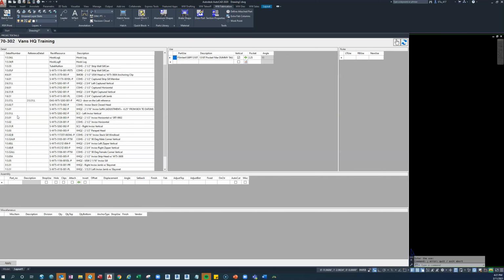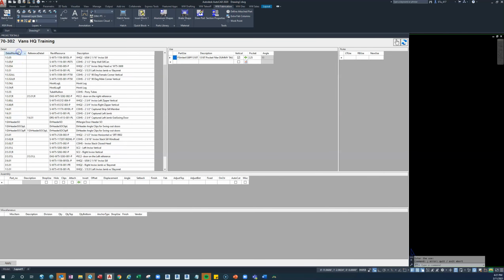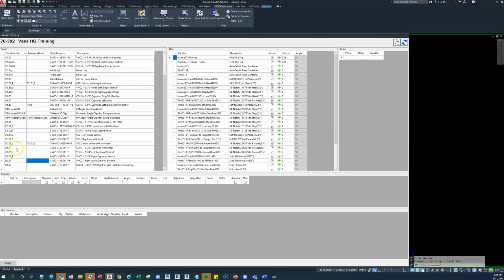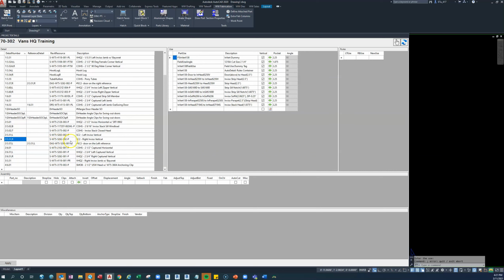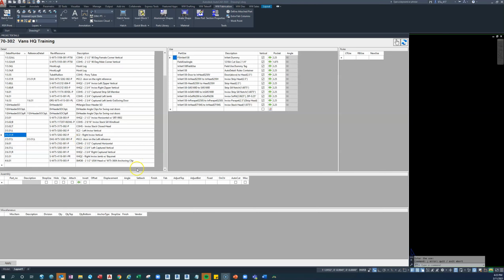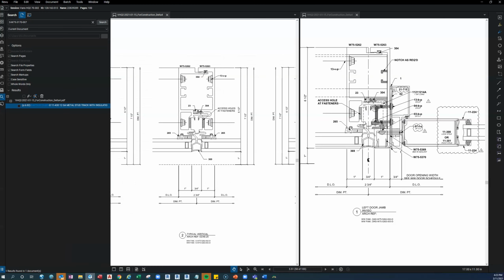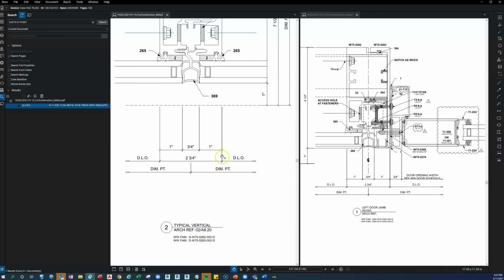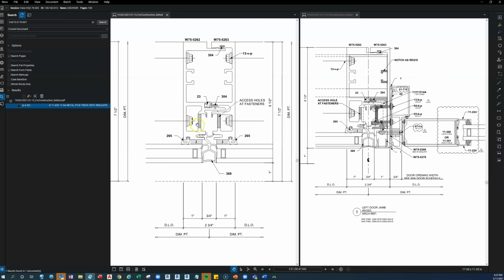Right? And if you follow the reference detail, it's 2/551R. So if you go over here, 2 on 551R, this is the one right here. So it's pointing to a typical male vertical. Now with that example in mind, if you pull up the shop drawings, and I already have it pulled up here, see how your left detail shows your W7552-62-002, which is essentially this male vertical right here. And if you look over to the right, this is your DAS W7552-62, which is this. Now, if you pull the two families out together in the AutoCAD and from the parts library, you'll see that it's exactly the same thing, right?